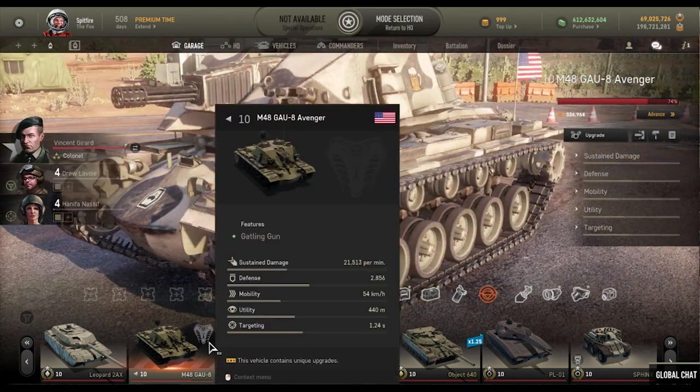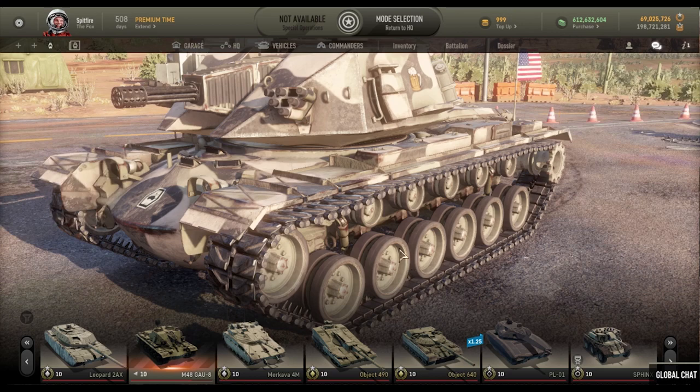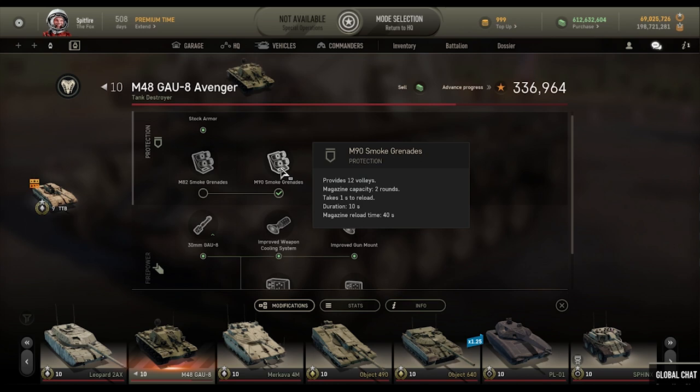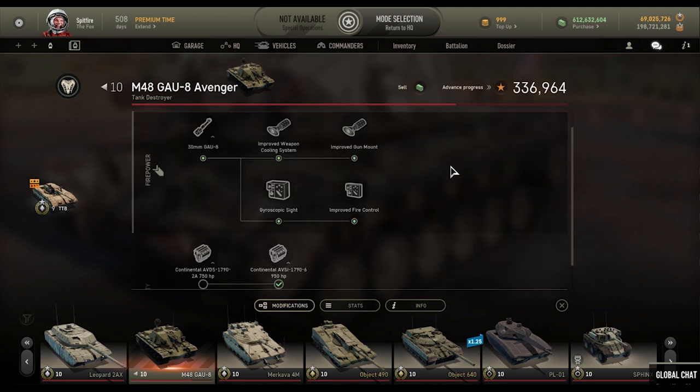So, anyway, this tank will set you back around 30 million to buy, and even more if you wish to fully upgrade this thing, and it does have quite a few upgrades. The first thing it has is a bunch of smoke grenades, which gives you 2 rounds. It can be pretty useful, because this thing literally doesn't have any camo. And it has a nice bit of firepower as well.